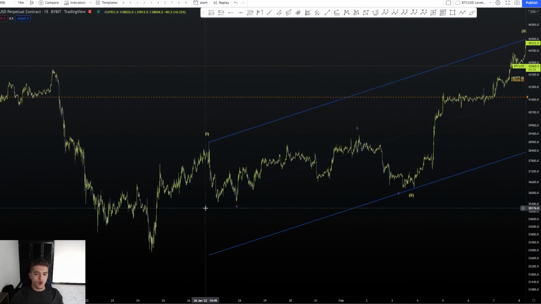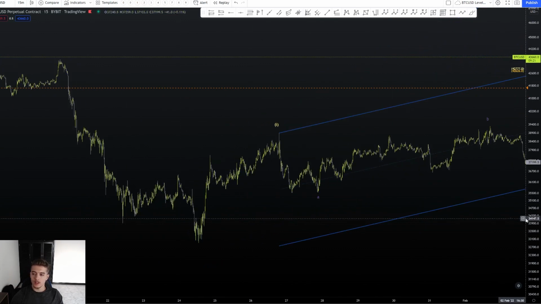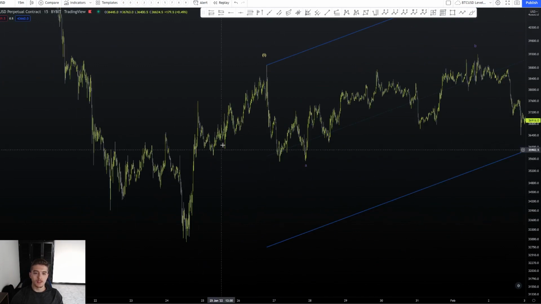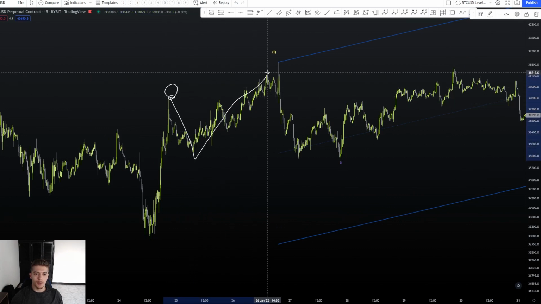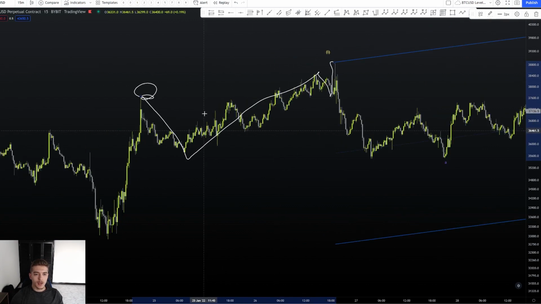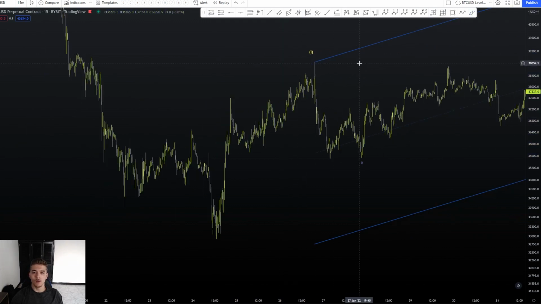Now, if we go to this wave 1, like I mentioned to you guys in my previous video, we can get a 5-wave impulse. It looks a little bit more like a 3-wave move for an A, B, C, where this would be an A, B down here, up for a C wave. But we actually can get a 5-wave impulse if we call this 1 up here, 2 down here, 3 up here, 4 into this low right here, and then we get a very short, swift wave 5 here. And we don't get any overlap between this 4 and this 1, so it is valid. So that's what I'm calling it for now.